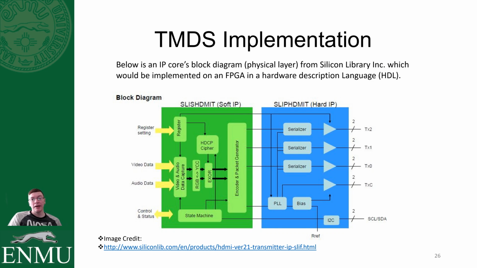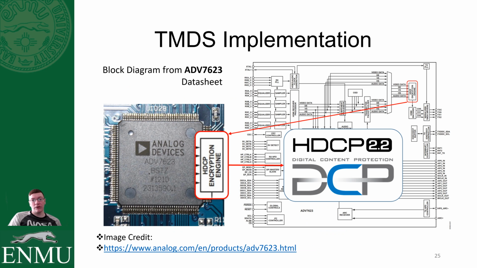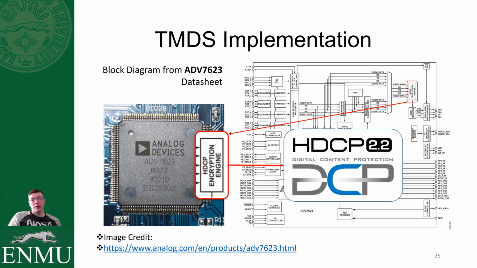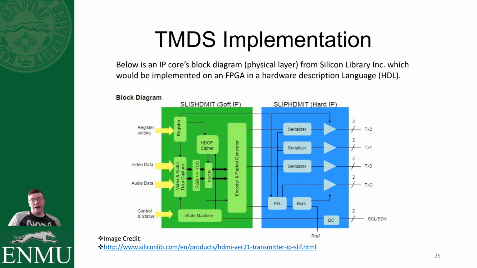So moving on, this is a soft and hard IP core, and what that means is if you're working in an FPGA development environment, you can download an entire intellectual property core that is a collection of files with a hardware description of an HDMI system, like that block diagram we saw here, basically coded in a hardware description language for the purpose of loading onto an FPGA so that you can work with transition minimized differential signaling for HDMI.